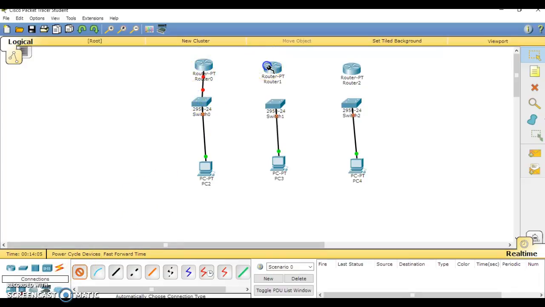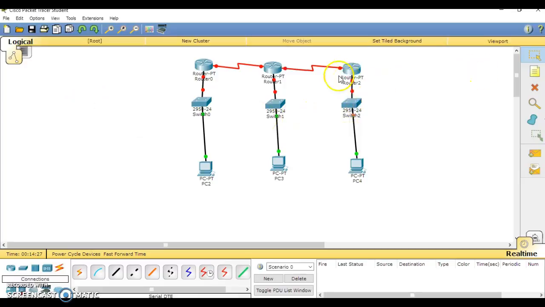Whenever we join two similar devices, like router and router, we can use this cable, the serial DCE cable. So we use serial 2/0, and again serial 3/0.